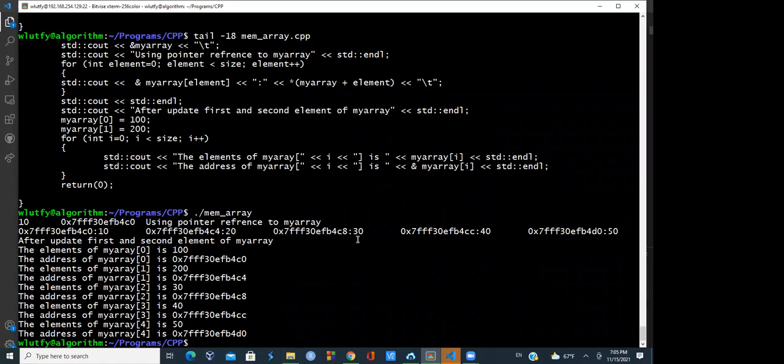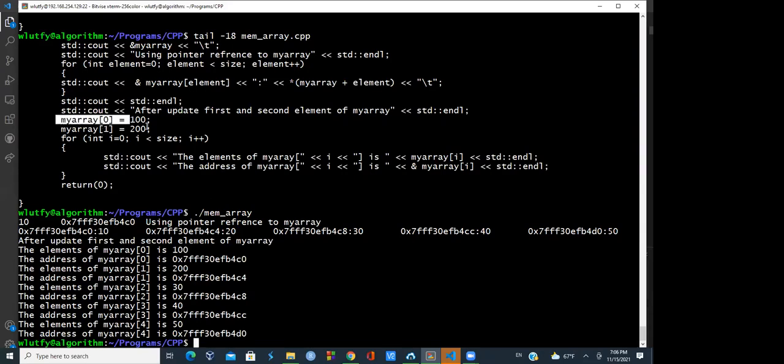So here again, the memory address, when we're printing out my array sub 0, it is showing the value of 100 because I changed the value here. So you can change the content of an array value by pointing another value to this one. This value could be another integer or could be another variable. As long as that variable is defined, you could just assign it to this array sub 0 or array sub 1.